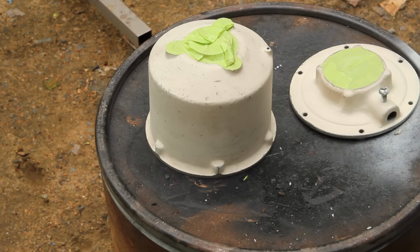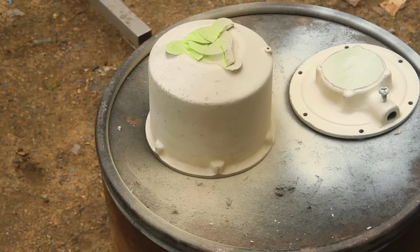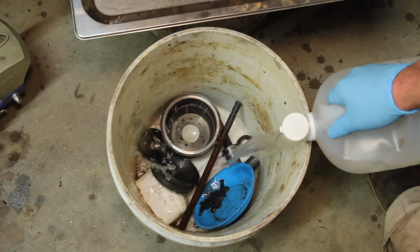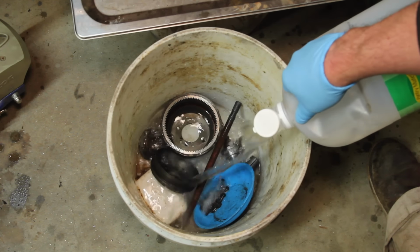I don't know why anyone would ever choose to paint a machine shop tool this color, because it's going to be smudged up and greasy and terrible looking by the end of this video, but that's what color it was, so we're going to go with it. The rust on most of this stuff really isn't too bad, so I'm just going to use a little vinegar.